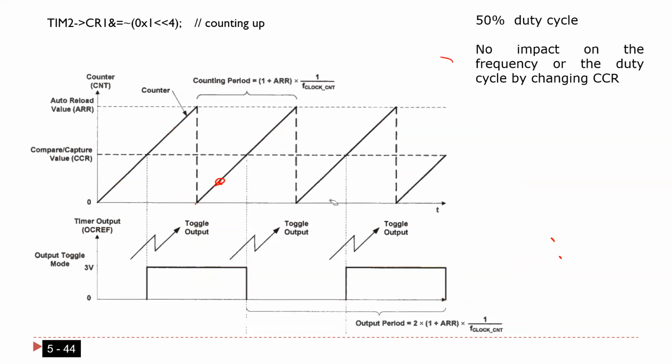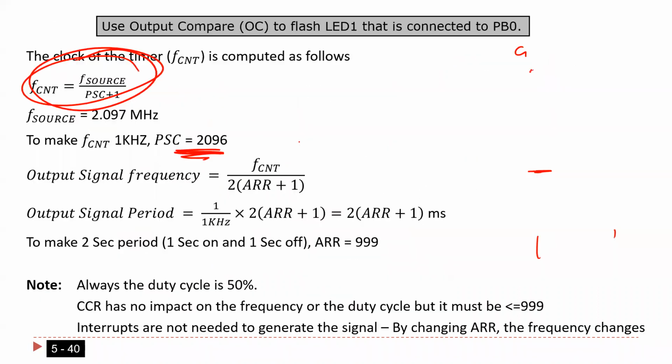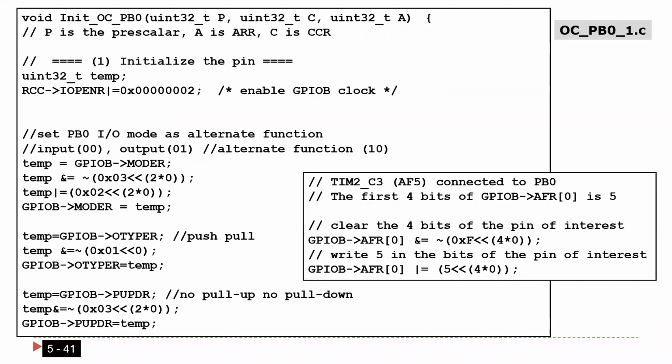So when you run this program, you see flashing. Okay, try to change this CCR and see. If you don't believe me, change this CCR and see if the frequency of flashing is going to change or not. Because actually, the time from here to here is the same as this one. It's the same if I put CCR here. So this time from here, it's the same. You got what I'm saying? It's the same time. Anyway, so this is the first thing you have to do.